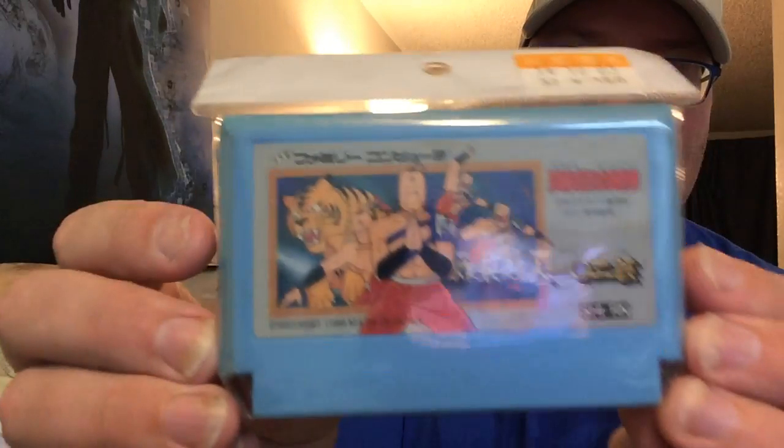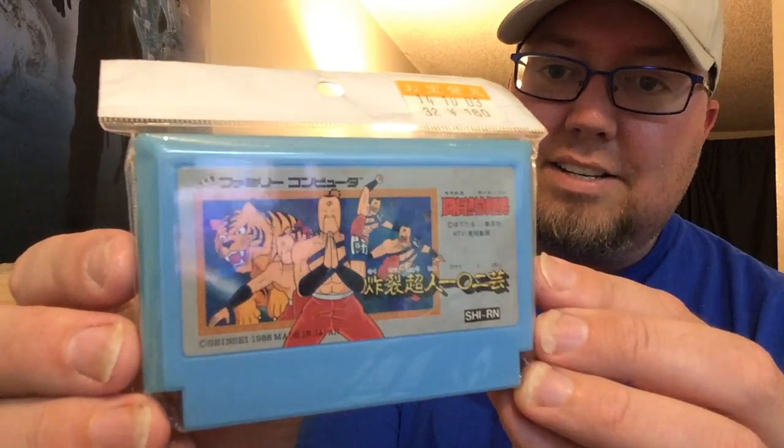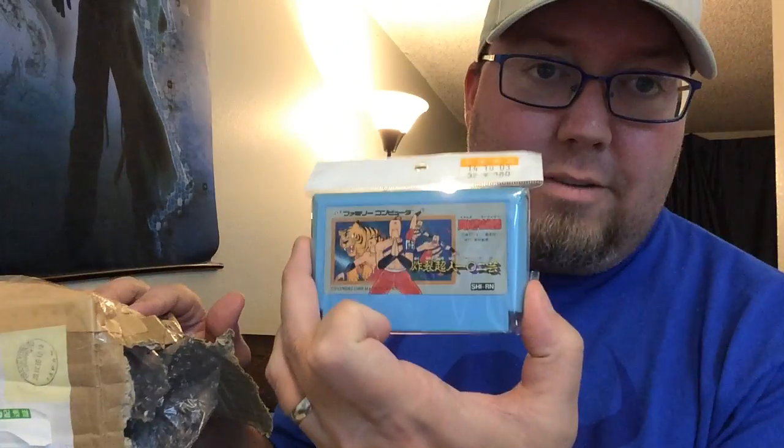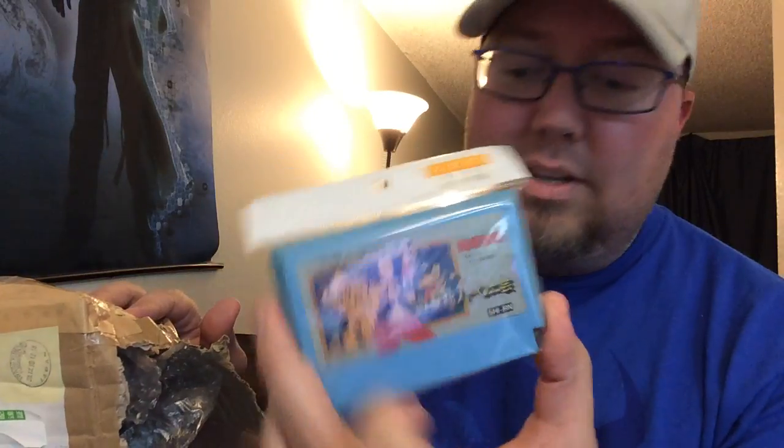There's still more in here. This one I don't know — looks interesting though. I'll pop it in later tonight; it's all kanji, a little bit of hiragana above it but I can't make heads or tails of it. Sometimes that's my favorite kind — I like finding games at conventions without a clue what they are. I found a lot of hidden gems that way just by picking up random games. And I don't have this one: Flipull — a puzzle game from Taito. You push blocks of a certain shape or texture to hit a matching block, and you keep doing that until it clears them out. Pretty fun puzzle game.